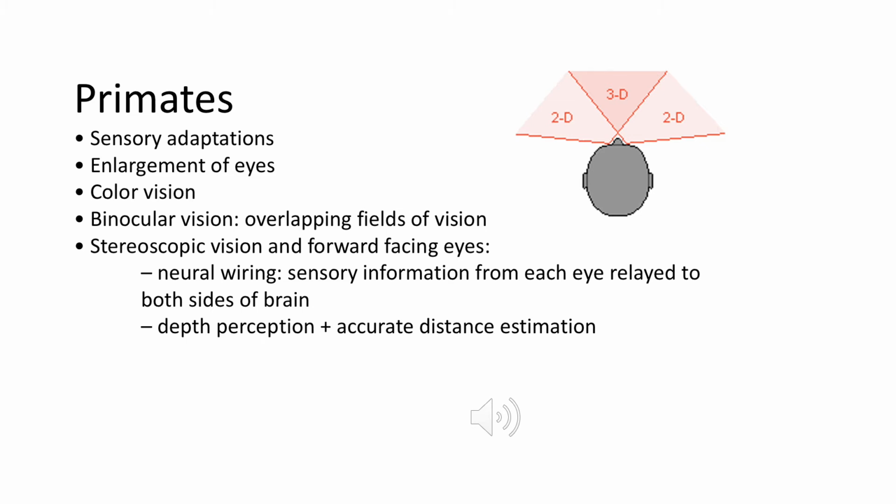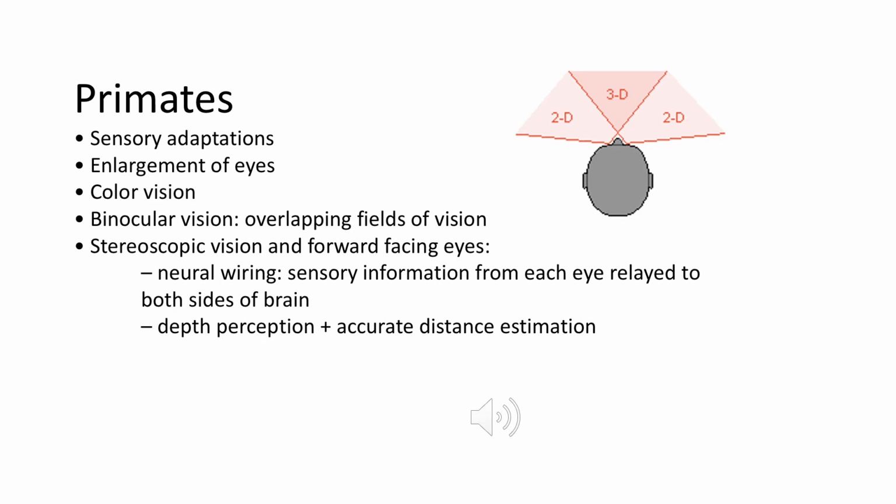They have 2 eyes that are facing forward, right? Not on either side of their head, but facing forward. And you can see in this little image why that's important, okay? It gives us a larger field of perception, of depth perception, but it also, again, that 3D, so a larger field of vision, and that 3D vision allows us for great depth perception, which helps us when we're both hunting.